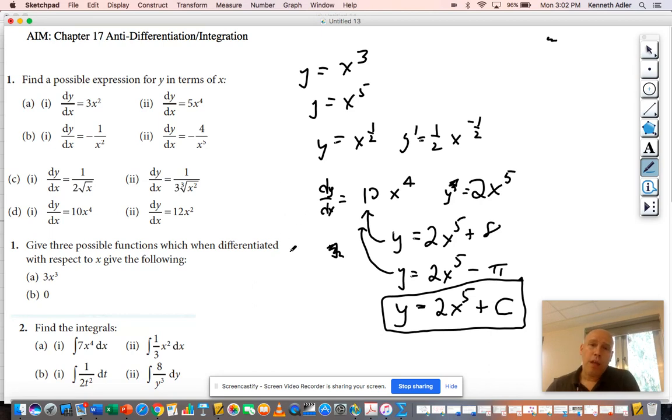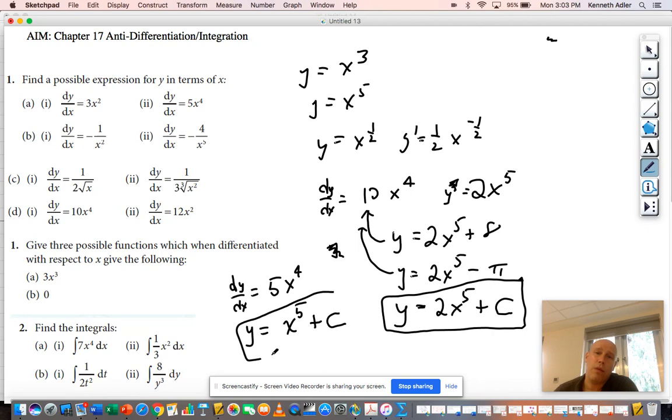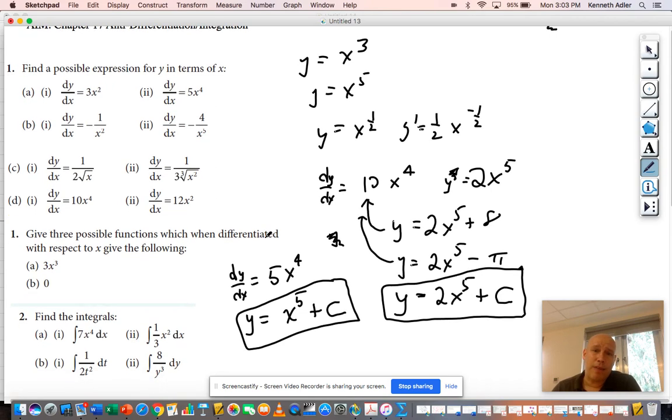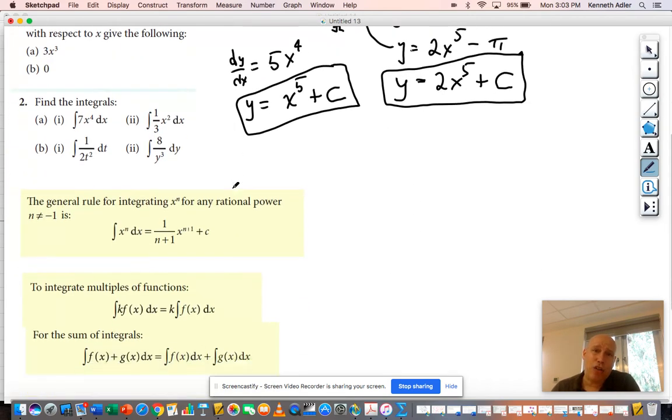So let's look at an interesting problem. If I ask you to do something basic, like dy over dx equals 5x to the fourth. And so we know from the previous example, the original function was probably x to the fifth, but the answer actually is x to the fifth plus c. We don't know what the c is. We're going to figure that out in chapter 17f. Right now, we can't do it. And that's basically it. Then 17c, d, and e are just basic formulas.